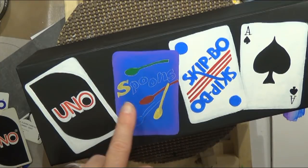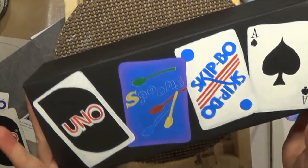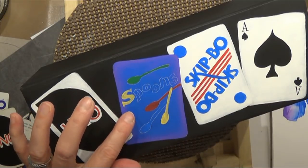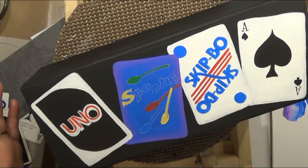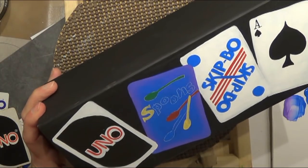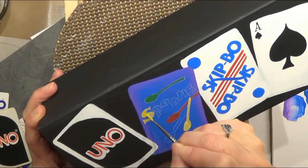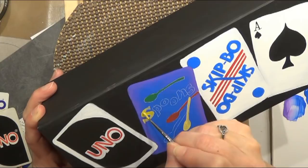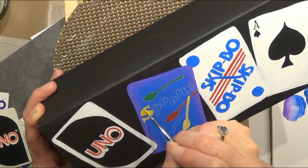Okay, so I'm going to finish up my lettering, get everything base coated with two coats. Now, when I come back with my second coat on my letters, let me put some bright yellow out here so you can kind of see where I'm going here. It's a brighter yellow. So I'm just going to go over the top of them with this little bit. I'm not sure that was dry enough for me to put another coat on it yet, with this brighter yellow.